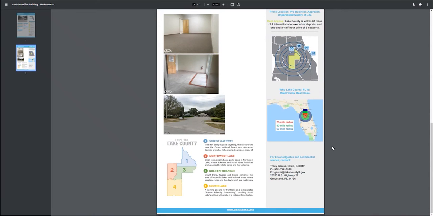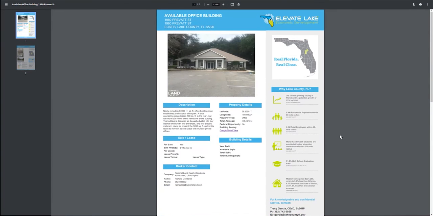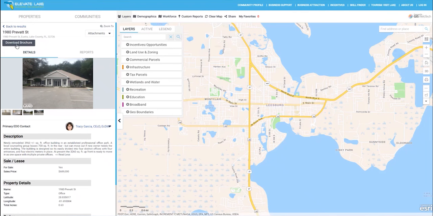And the economic development team has done a great job of working with us to design really great informative brochures that include important information about Lake County in each brochure. So these are generated very quickly and easily just from this download brochure function here.